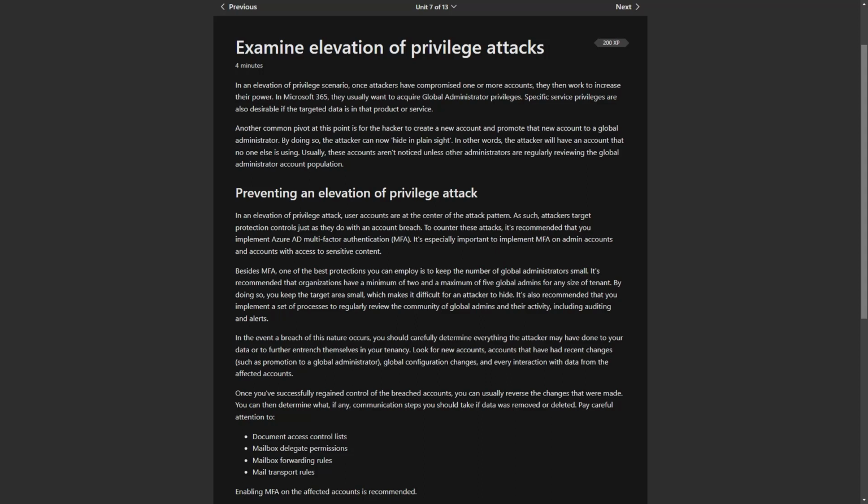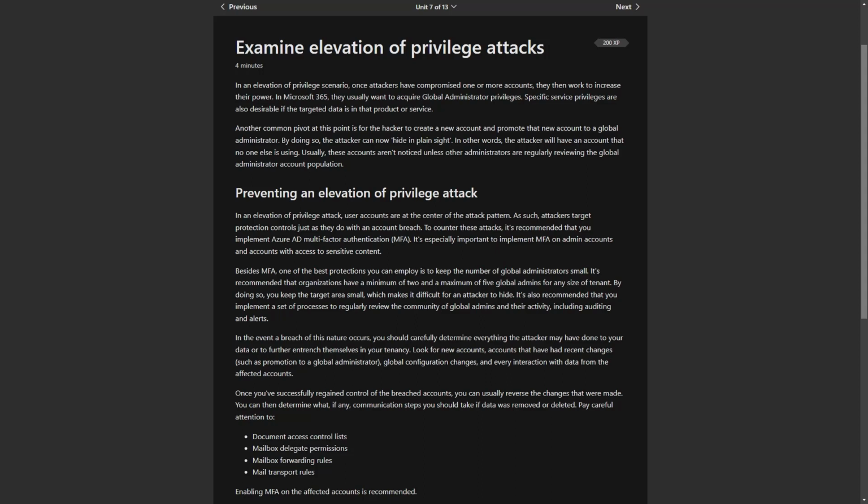Besides MFA, one of the best protections you can employ is to keep the number of global administrators small. It's recommended that organizations have a minimum of 2 and a maximum of 5 global admins for any size of tenant. By doing so, you keep the target area small, which makes it difficult for an attacker to hide. It's also recommended that you implement a set of processes to regularly review the community of global admins and their activity, including auditing and alerts.